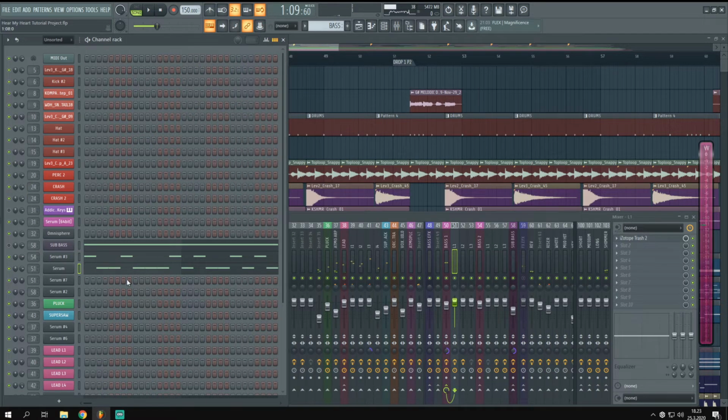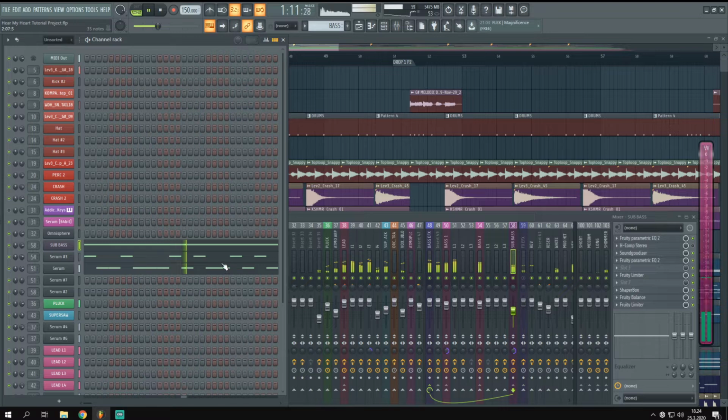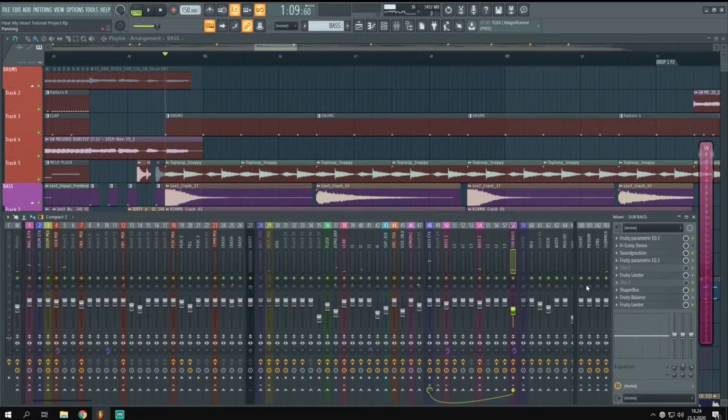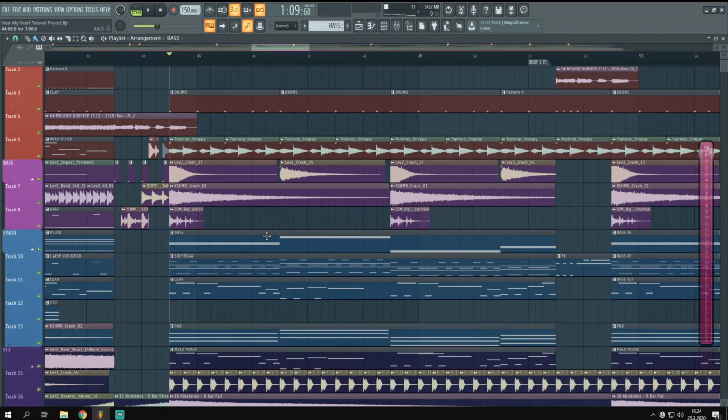And together they form this pretty interesting riff. It's a little bit more exciting to hear than just one plain sound, and I probably could have used a third one on some parts, but this just has two sounds, and the sub bass is just a sine wave, nothing crazy going on there. And that has a pretty nice riff going on, so there's already groove with bass and the drums.